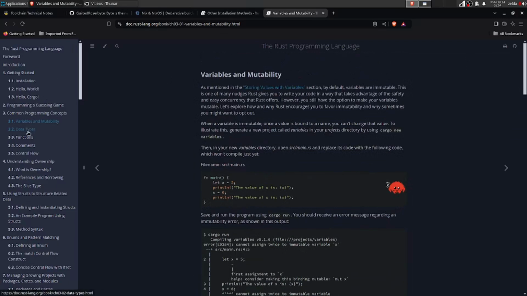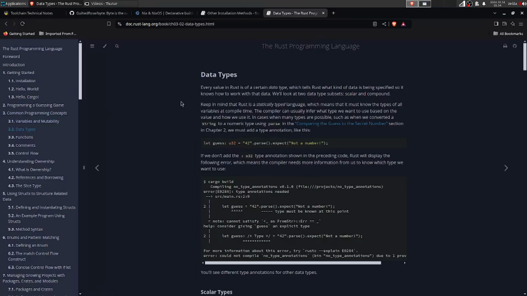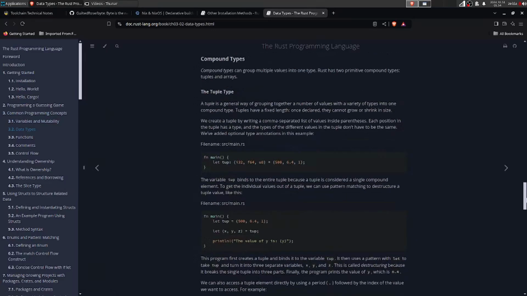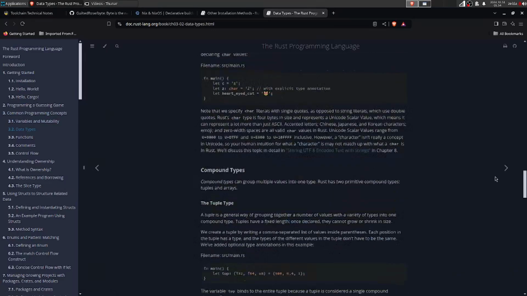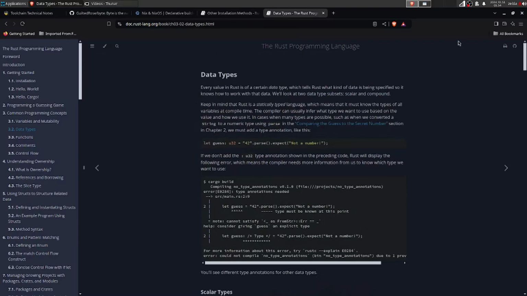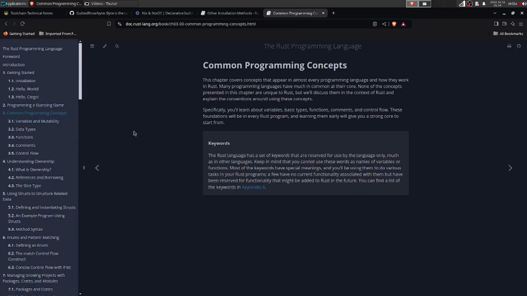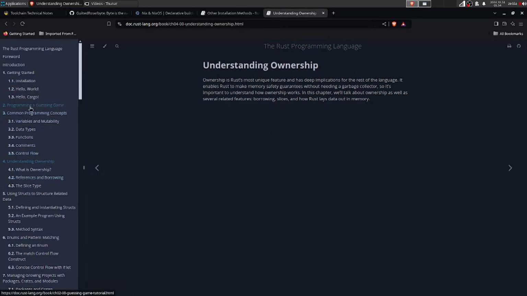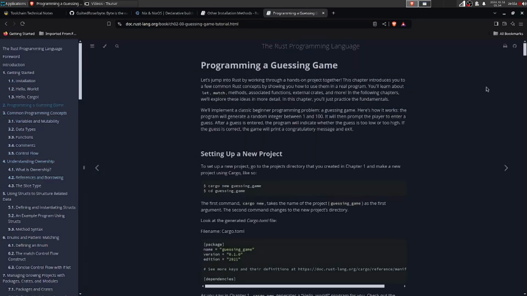Now, obviously, you can do all this by yourself if you want to. You don't have to worry about it. But if you just want to do cool things, I suggest doing it the way I like to do things, and that's learning all the basics in one go, which is going to be the entirety of Section 3, which is Common Programming Concepts. We're going to learn all this. Go back up here and do the guessing game, right? And then we'll go down and go into ownership. I don't think guessing game requires ownership.